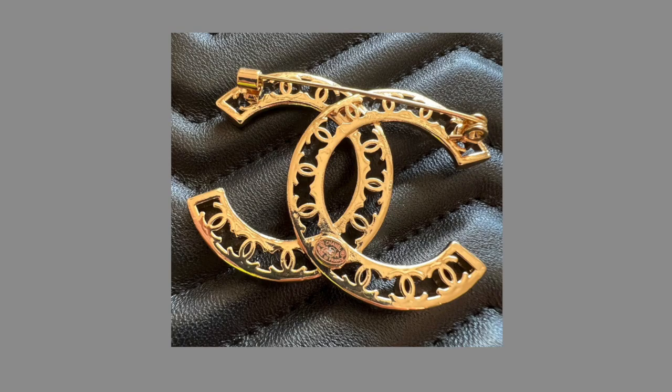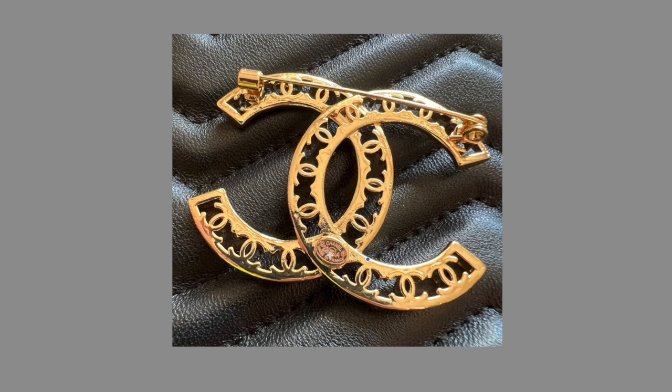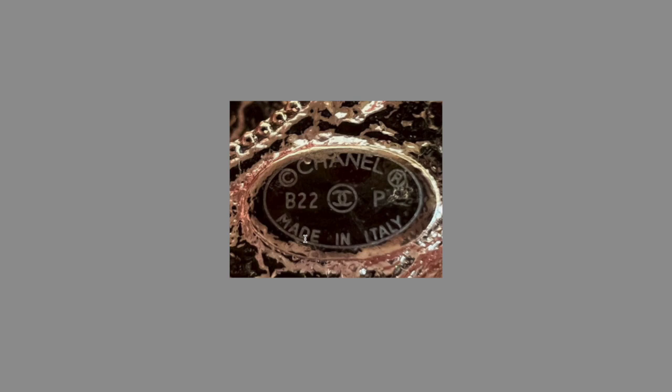As you can see on the real piece, the letterings are spaced out beautifully — correct, in line, clear, and neat. Going back to the fake, everything is cluttered together: the '22' is too close to the logo, the copyright branding is too close. On the real one, it's nicely spaced, everything has its place, polished very cleanly. Good spacing, clear letters not bundled together — that is what you should be looking for.